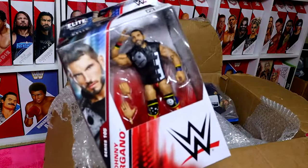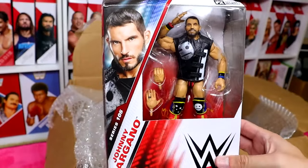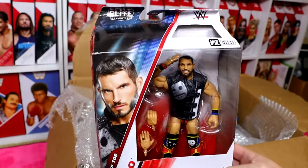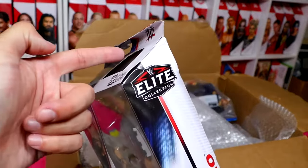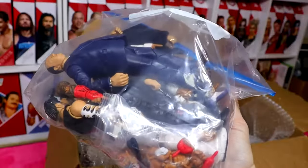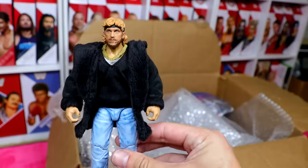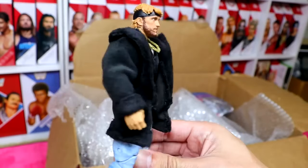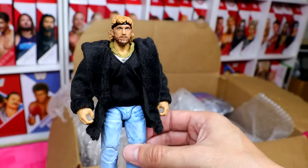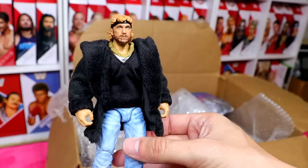We have the Elite 105 Johnny Gargano again — no Johnny Gargano syndrome, beautiful. A lot of the on-card figures are kind of beat up so we'll probably have them loose. But it's a damn good figure. Next up, another bag full of WWE figures — we have a Promo Gear Logan Paul figure with the Carmelo Hayes coat. It started as an AEW figure, but this is how it will appear on the stream as a custom Elite Promo Gear Logan Paul figure.